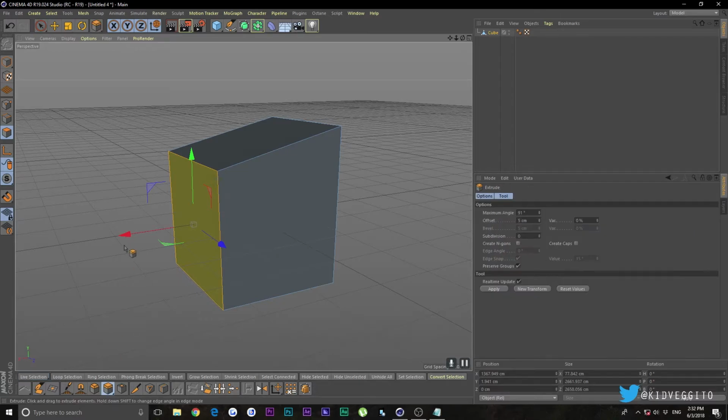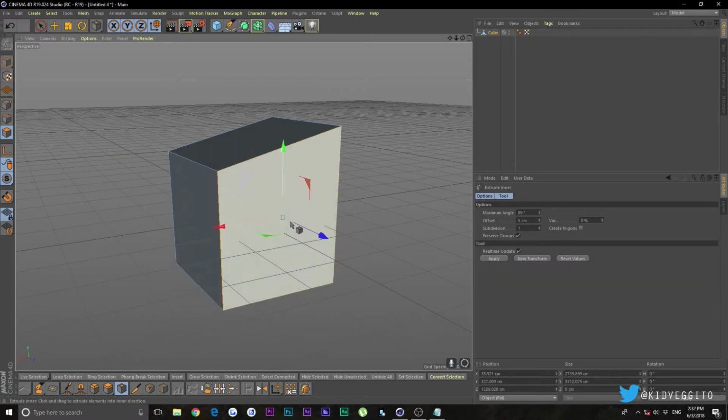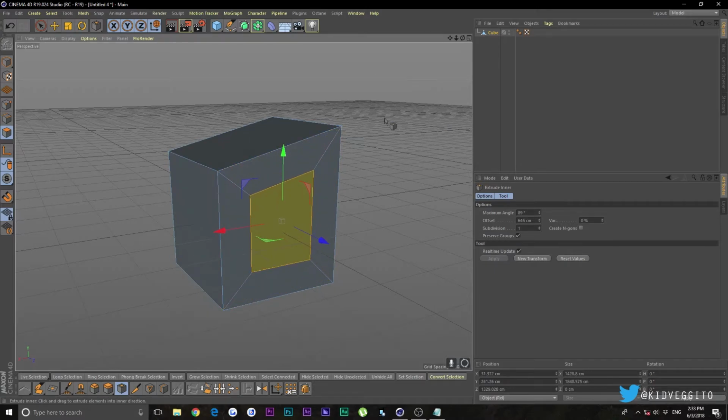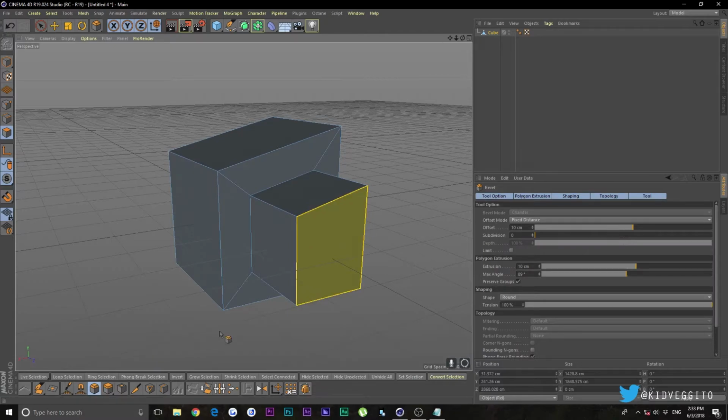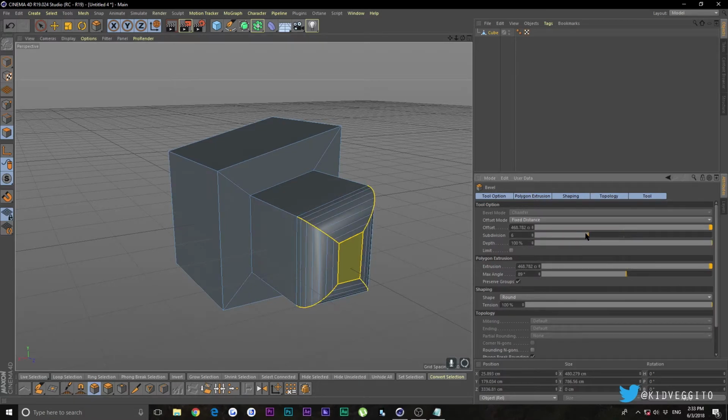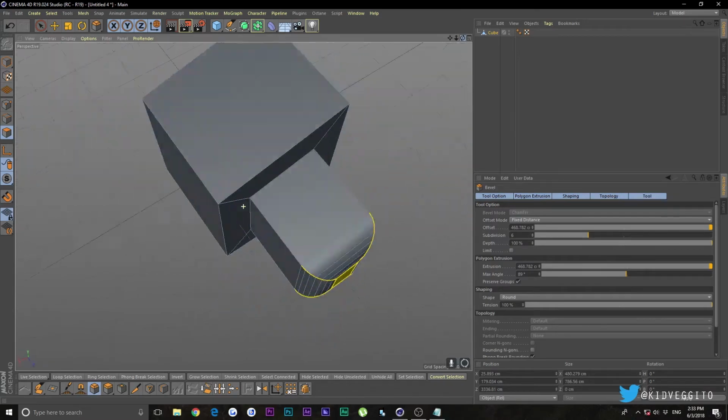This is extrude. So if I select this button and just extrude out, it just makes another thing. Simple as that. If I go to inset, I can select the polygon, inset, and then I can extrude that, and then we have bevel right here. And when I bevel something, I can just do this and it bevels. Also, we have the subdivision right here in our settings of the bevel, which would just make it rounder, adding more topology to it. Very simple.